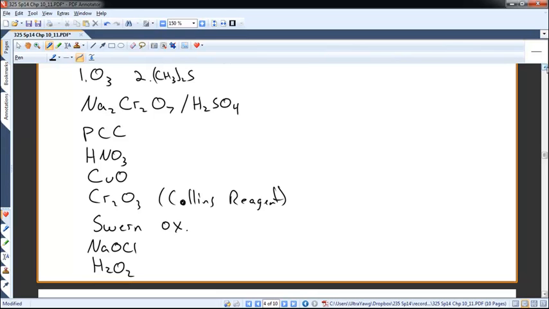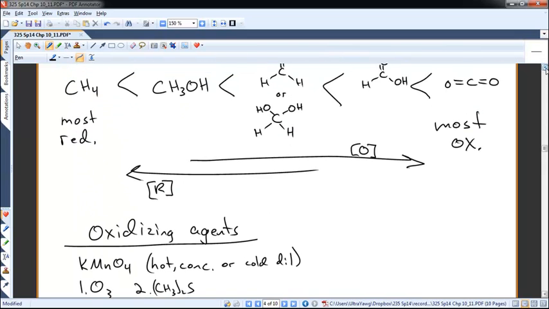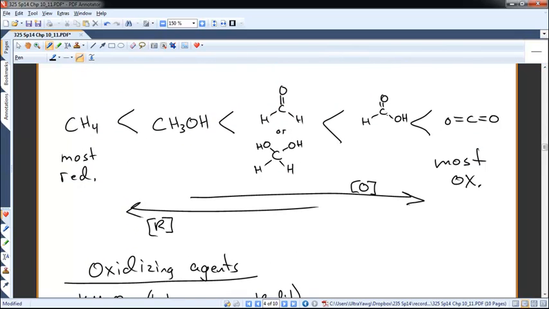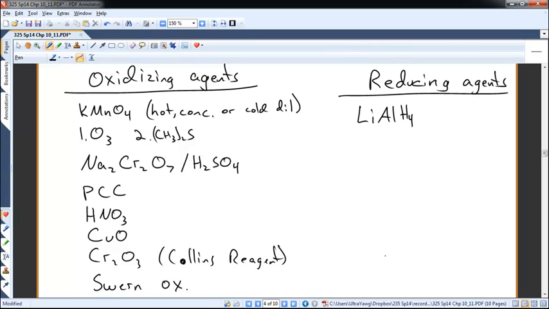But essentially this is a relatively good list of different reagents that we can use to do these types of transformations, right? Alcohol to acid, or acid to carbon dioxide, or aldehyde down to alkane, to jump all around the oxidation scale. On the reduction side, good news everyone, it's actually a little bit easier. Reducing agents, right? There's only a couple of reducing agents. There's the strongest one that we're going to deal with, which is lithium aluminum hydride. So in the case you want to take something that is relatively highly oxidized and you want to reduce it as much as you can, you'll use lithium aluminum hydride.